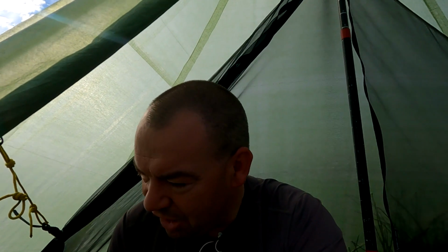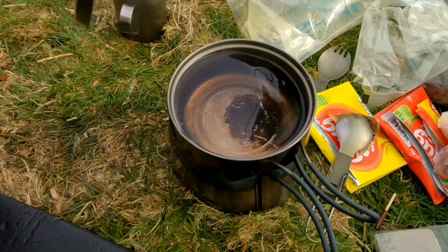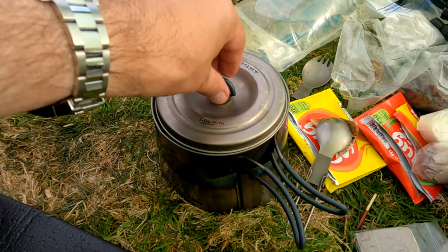Now, to make each match last, I've basically made one cup here, and then I have filled my pot to the very top with boiling water. As long as I don't knock it over or do anything stupid, and given that it's not cold here, that will stay hot for quite a while. So I can get a couple more teas out of that over the next half hour, 40 minutes or so.